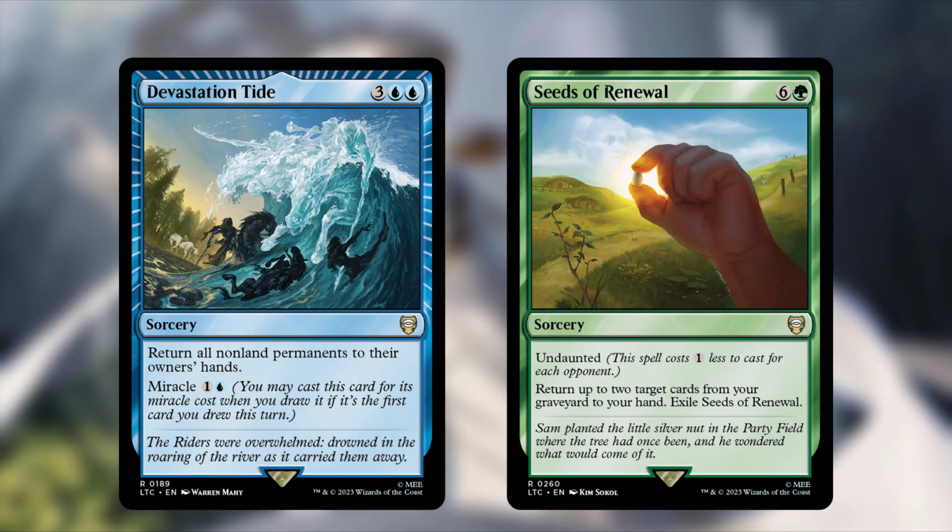First of which is Devastation Tide. Three and two blue for a sorcery. Return all nonland permanents to their owners' hands. It does have a miracle cost of one and a blue, so if it's on top of your library before you draw it, you can cast it for that. This just seems like a worse Cyclonic Rift because this is also going to hit you. I don't like it. I'm going to cut it.